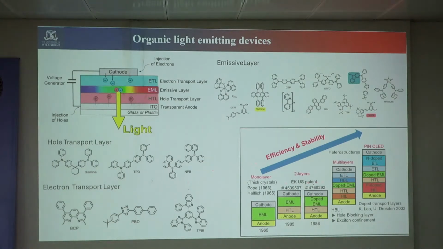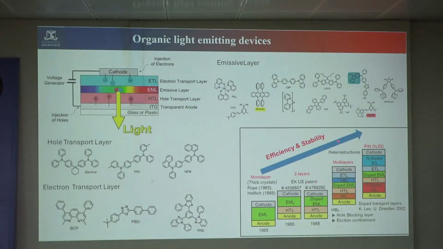We want to avoid the electrons or holes reaching the cathode, because if you inject a hole from here, it should be recombined. It should not go there. So near the cathode side, we have to block the hole. Otherwise, the hole will combine with the electron there and it will be lost. Your things are affected. On this electron side, only electrons should come out, holes should not go there. So to block the hole, they will have the hole blocking layer.